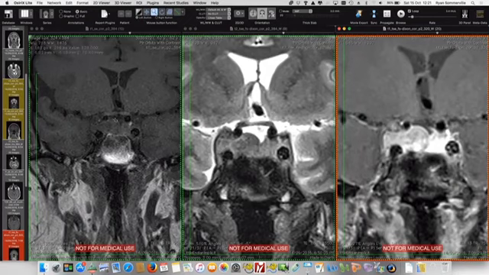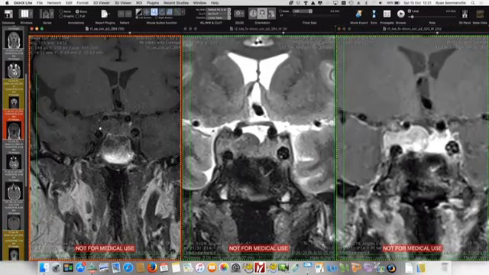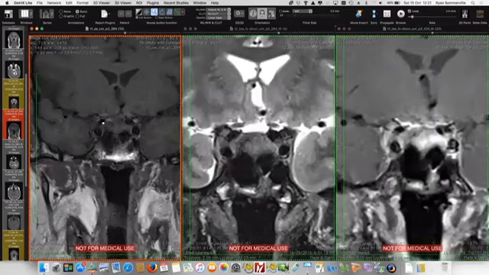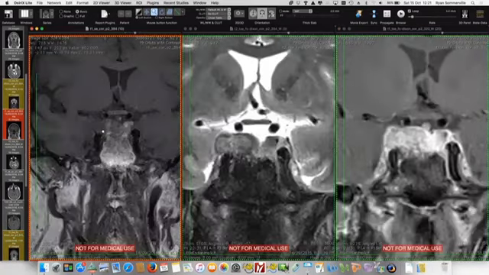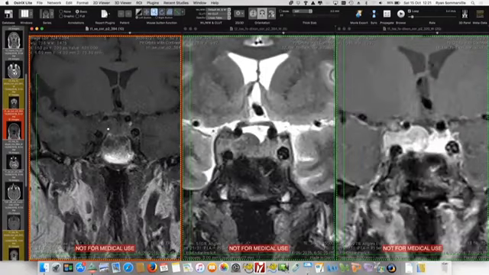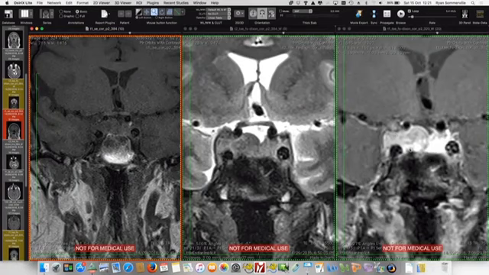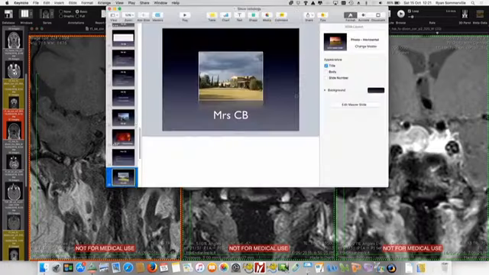There's a lesion that's iso-intense on T1. It's pushing the normal pituitary to the other side, and it's behind where the carotid turns, just laterally there in the cavernous sinus. So we can find a little corridor just behind the carotid where we can get to the lesion. We can see that here, and with contrast, pushing the normal pituitary that way, stalk coming up behind, just a little bit there. So we went in to try and find that lesion.